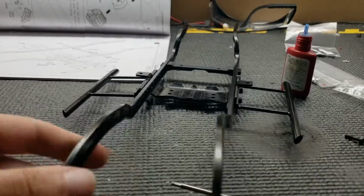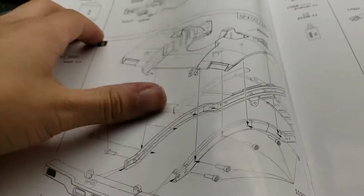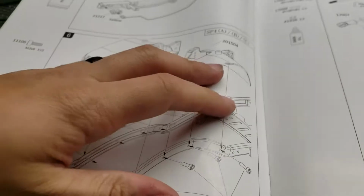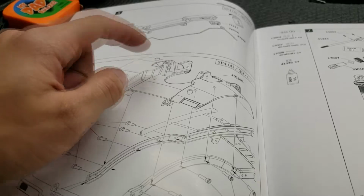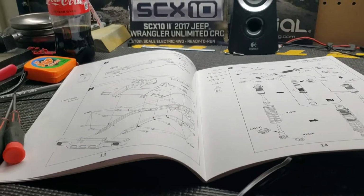Alright guys, so this was pretty quick and easy. I was able to assemble the frame rail with all the extra pieces that I needed to get it attached to. So now moving on to the following page, it is telling me to go ahead and add what appears to be the front bumper, if I'm not wrong. Yeah, the front bumper. I won't be adding any lights right now because I'll be ordering some different kind of lights for this build. And it's telling me to add front inner fenders, so I'm gonna go ahead and get that real quick and get the necessary screws for this page.